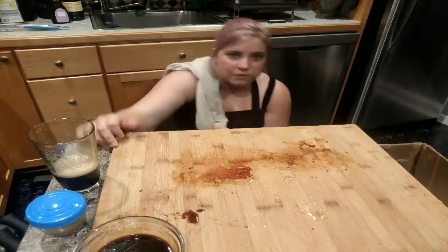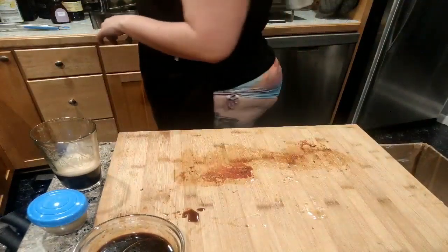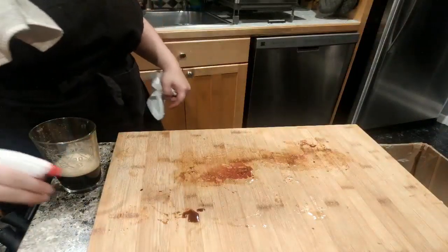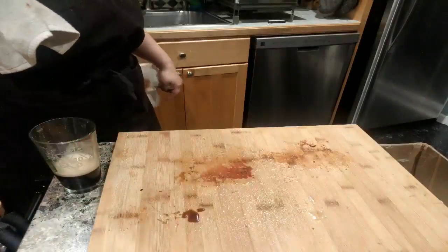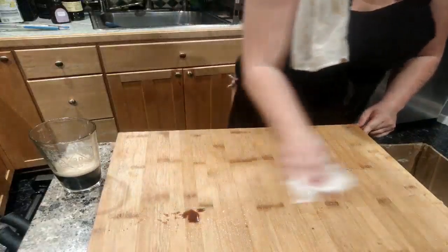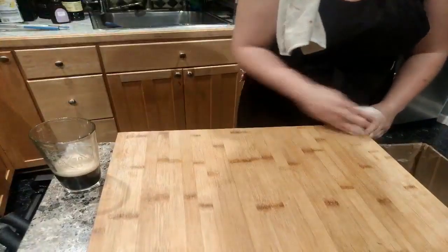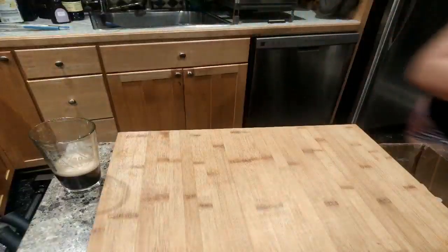Okay. So now we're gonna wipe this down, clean it off. I'm gonna get one of my fancy plates, and we'll plate up. Once again, we're gonna spray it down with vinegar and water. And this is one of the reasons why I like having the trash can on the end of this thing, because I can go right off the cutting board and right into the fucking trash can. Excellent. All right, so.